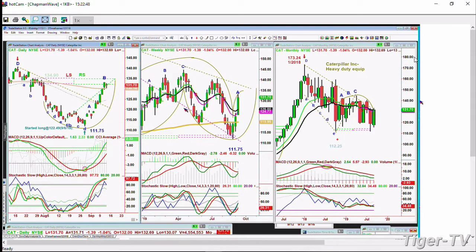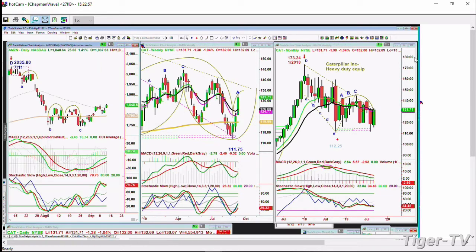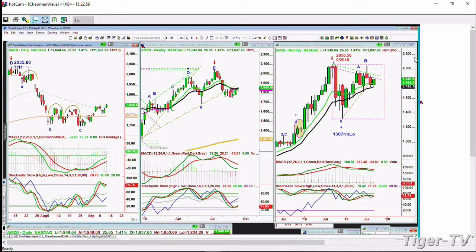It's at 131.70. This is looking quite interesting. And as I say, it's the laggards that are starting to move. And if you look at the real winners, and I made a big deal about this, it's that the FANG type stocks, Apple's actually the closest to its high. But look, Amazon should be way higher, and it's just stuck in the doldrums down here. It's not breaking down, it's not breaking up, it's just kind of stuck.